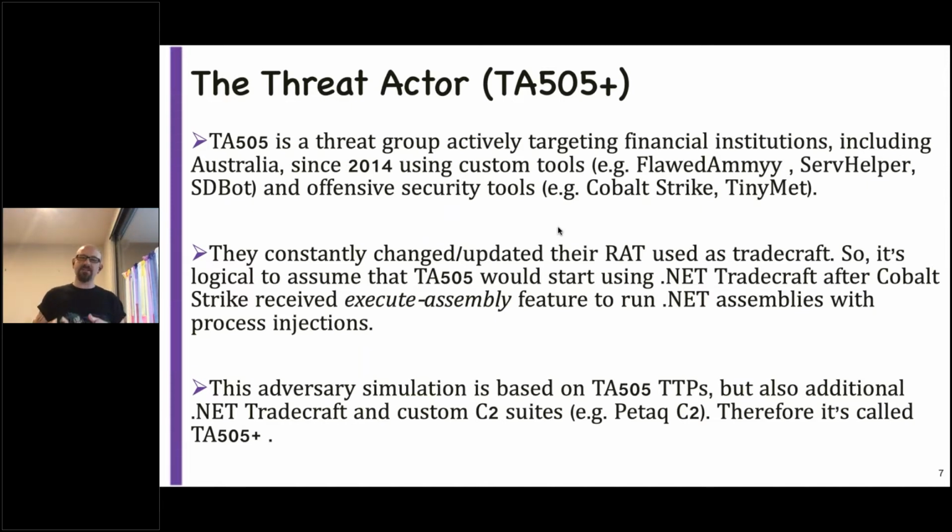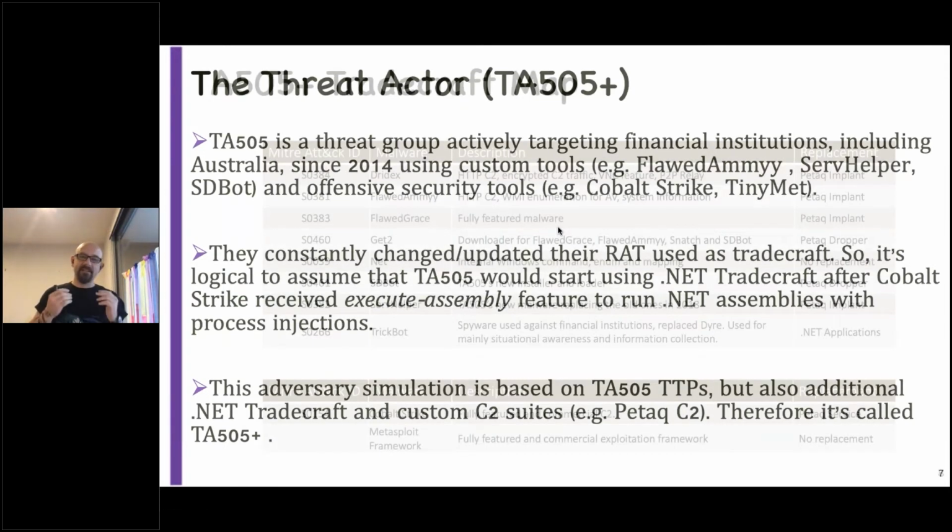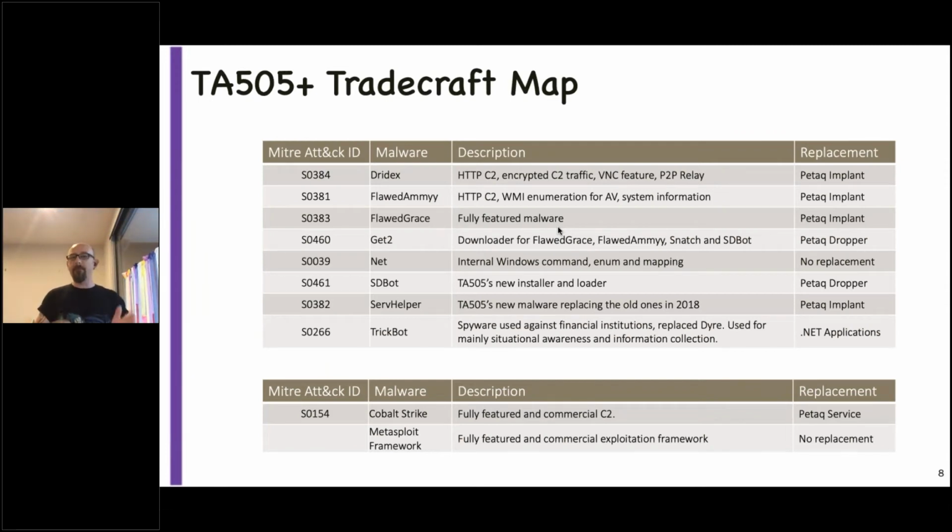So this presentation is based on this .NET tradecraft, as well as some custom tools used. And I utilized Petaq C2, which I developed last year and released around March, which is a proof of concept tool only. It may not be suitable for a production environment, but you can use this for several different test cases. I started with their tradecraft. I started with their techniques to understand TA505, as well as map them to my point of view. For example, I changed their loaders with a custom new loader, Petaq Dropper or something like that.